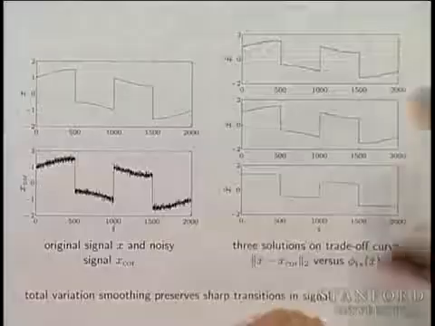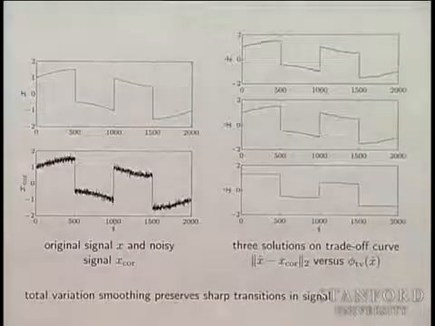What can you say about a signal whose first order difference is sparse? There's a name for a signal like that. No, not constant. It's piecewise constant. Constant is the name for a signal whose first order difference is 0. But the name for a signal whose first order difference is sparse is a piecewise constant signal. And indeed, as you crank up the parameter on the total variation, you start getting piecewise constant things here.